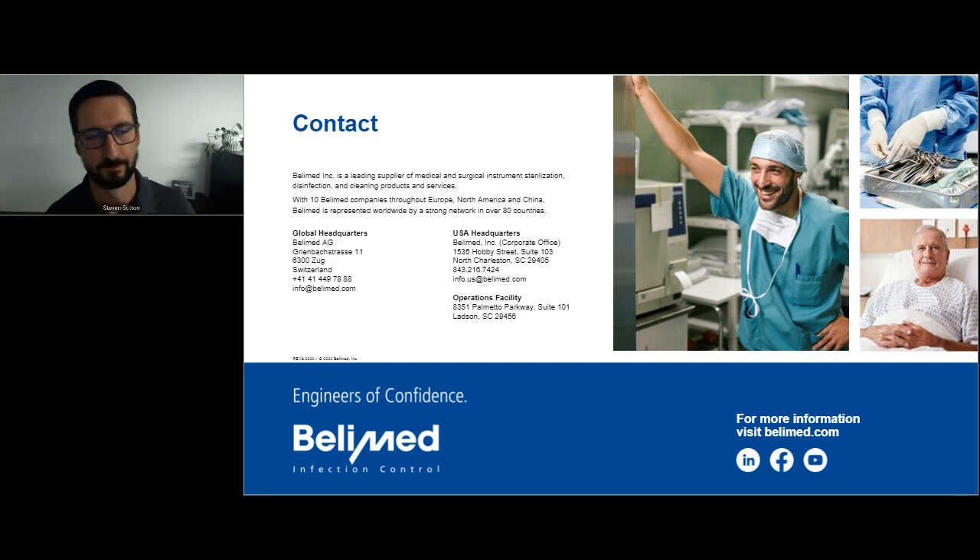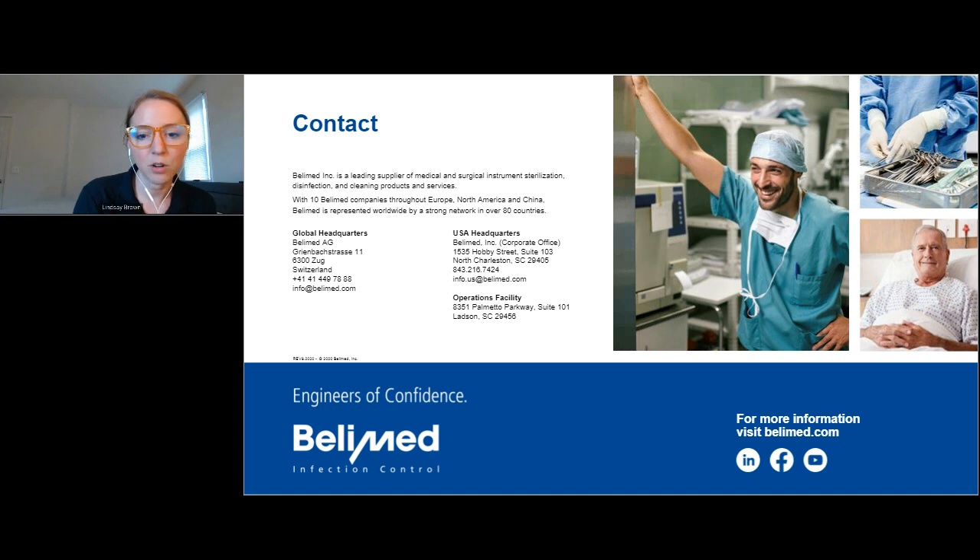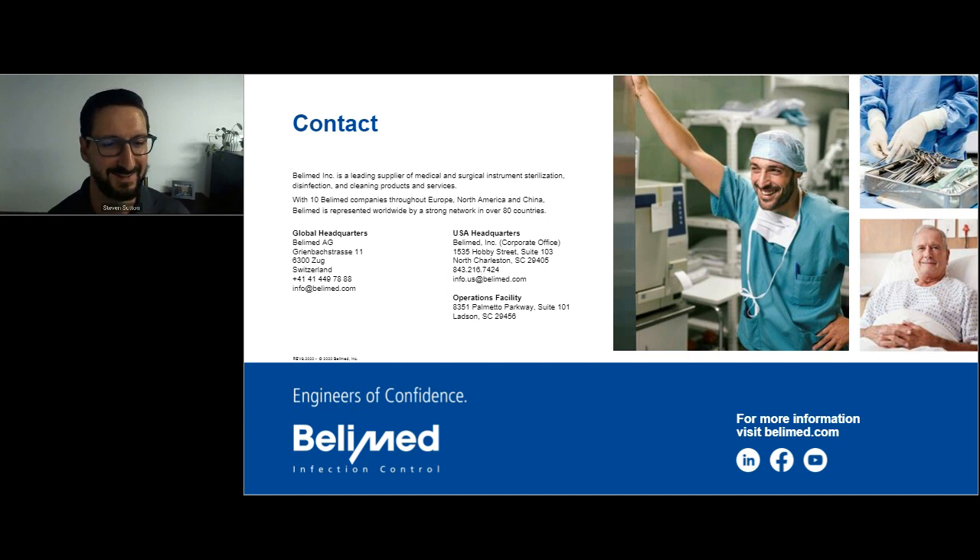The next question: the pressure in decontamination should be negative — is there a range of pressure for the clean and storage areas that you typically look for when building these departments? The specific range I'm not familiar with — I'm not the mechanical engineer that works on the HVAC side. Facilities do like to see some type of suction in the room and they monitor it. I don't know specifically what that range would be, but I can definitely look it up and ask facilities I work with around the country.